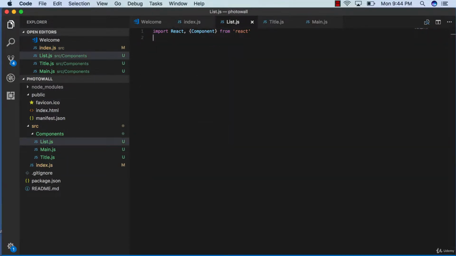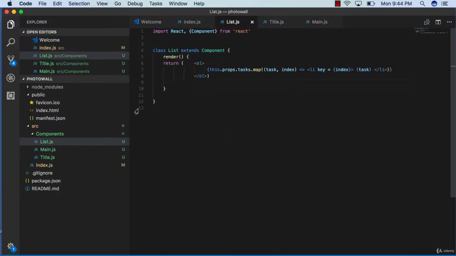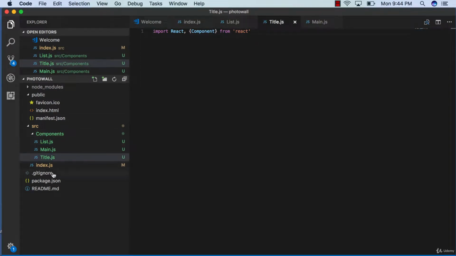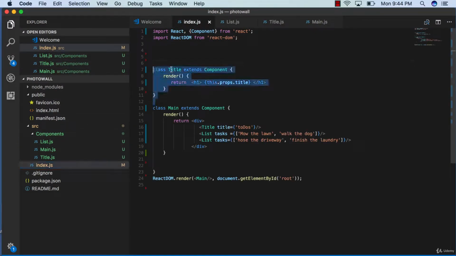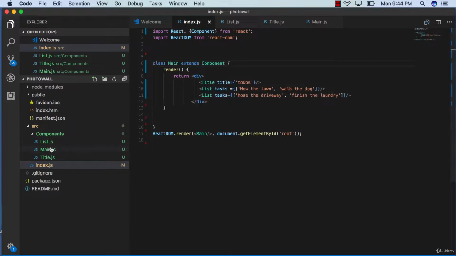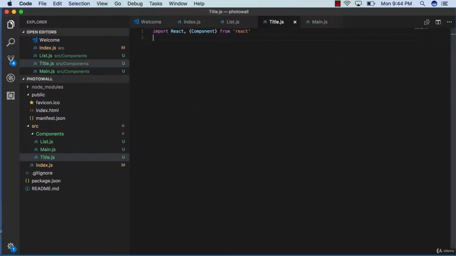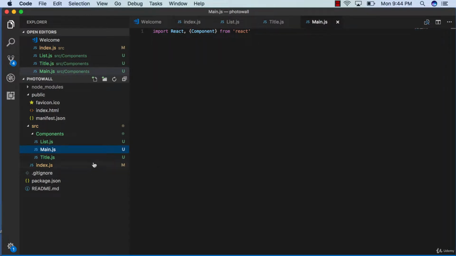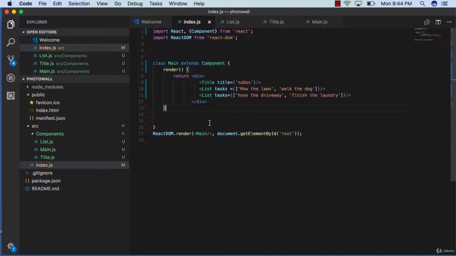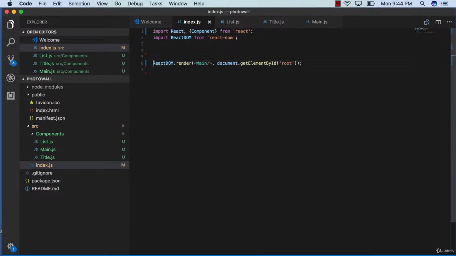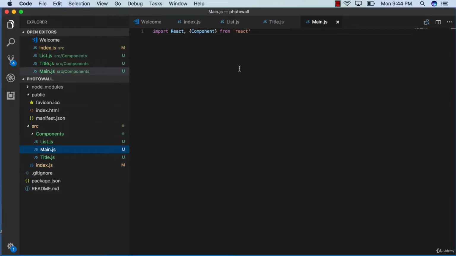Take it off from here, paste. Inside of title.js, we'll copy the title component. So take that out from here, put that into title. And inside of main.js, you guessed it, we'll copy the main component. That's rendering all of our subcomponents.